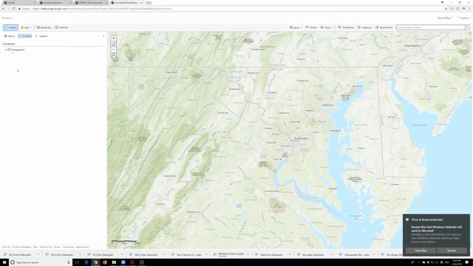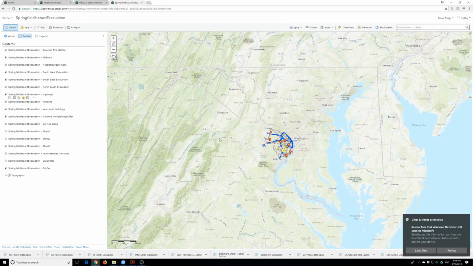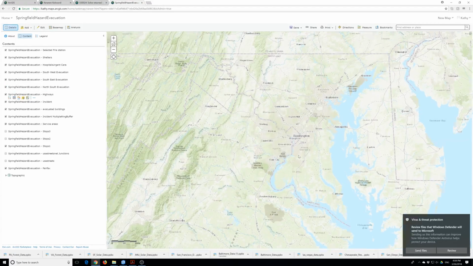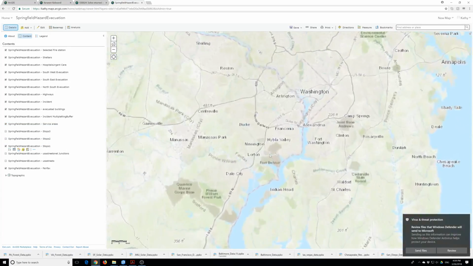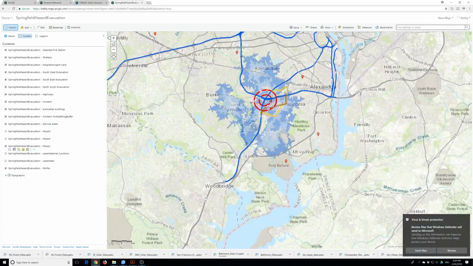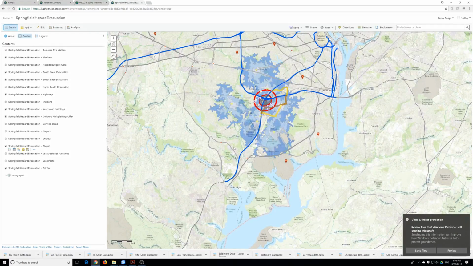Okay, so now everything is added here, and let's see some of the layers. Okay, service area. There, that's my service area. Now we have everything in the contents pane.